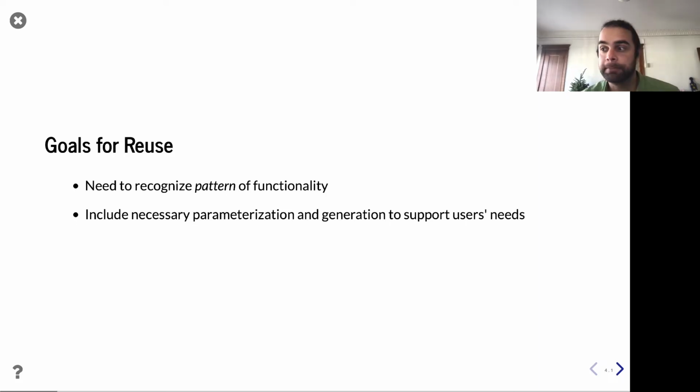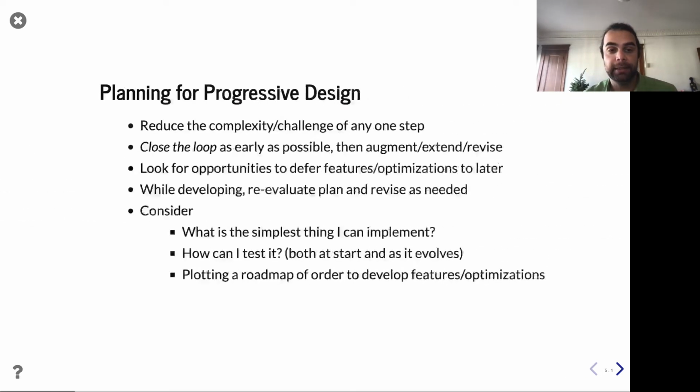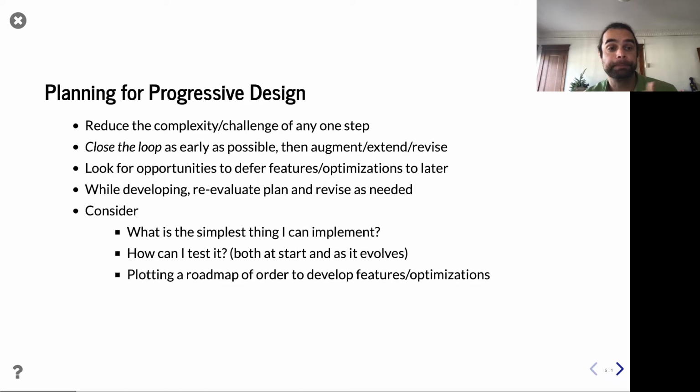That reuse means some sort of similarity. In particular, it means some sort of pattern, where I need hardware that does something like this. Recognizing that pattern, that common trait, that common behavior, is the key thing to making a reusable component. We're going to use generators, of course, to make it parameterized and nice, but the key thing is to recognize the pattern. For example, today, our pattern is going to be about a queue.